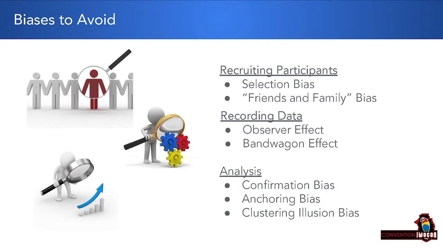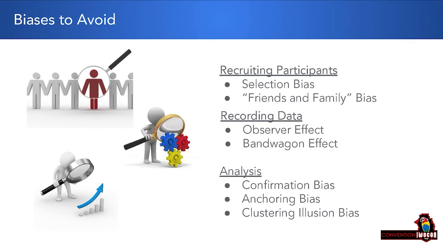When you're recording data, when you're doing a usability study, there are a couple of biases you have to think about. One of them is the observer effect. Sometimes people, just by knowing that they're being watched, will behave differently. They might even say things they don't mean, that are not true, because they don't want to hurt your feelings, because you're another person. So the act of observing somebody playing your game can potentially introduce bias.